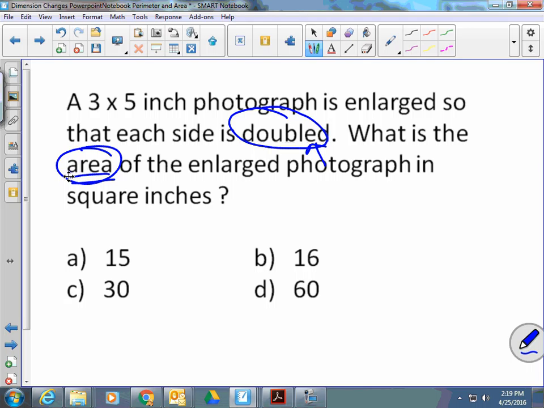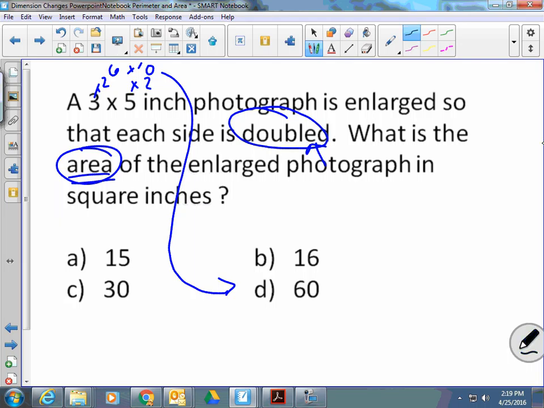Like the 2 sides by 2 and then did the area formula in there. Good. So you doubled your sides. Well, they gave you your sides, so you just said 3 times 2 and 5 times 2. So that means it's going to be 6 times 10, which is 60. Okay, how many by a show of hands did it that way? Okay. That's fine, because they gave you the dimensions.